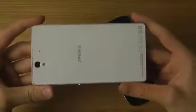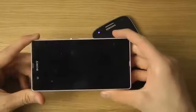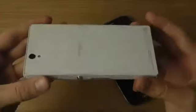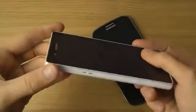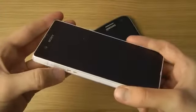One thing though that's better with the Sony Xperia Z is that it feels a little bit more premium, definitely. But it is a little bit bigger, but still I don't think it's extremely uncomfortable. I can see a lot of people use this device. And it does have, of course, a glass back, and you can't remove the battery, which is also one very bad thing. You still do have a micro SD card slot here on the side.